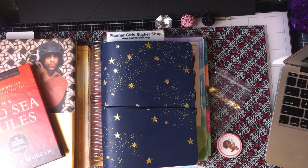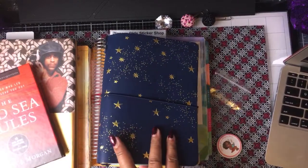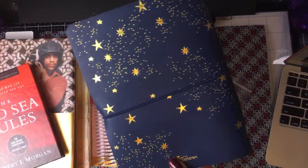And let's see. I know, ain't this a pretty cover? It's beautiful. It's got the stars. And I just love it. I'm just loving this cover.